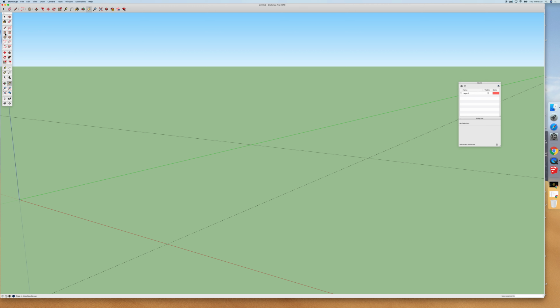Next thing I'll do is get my rectangle tool to create the rectangle, or the floor plan, or the footprint for the warehouse. I can do this one of two ways. I can click on the origin and come out and define a space that's 8 by 15, escape, or I can come to the center of the building, and instead of pulling out from the corner, I can press the Option key, and you'll notice that the rectangle at the end of my pen shifts from one corner to the center.